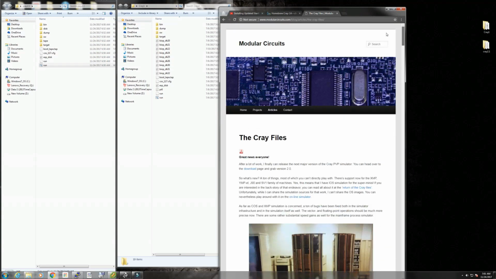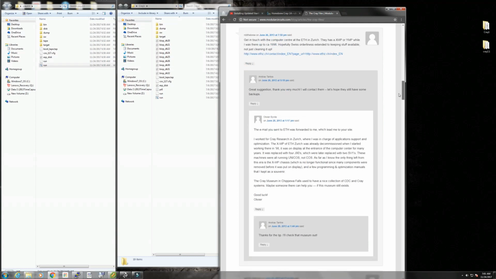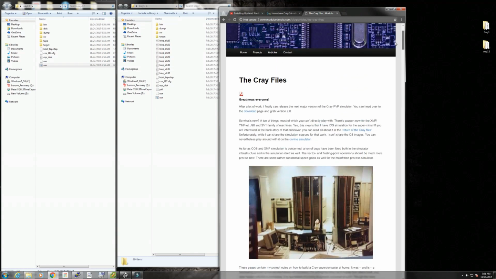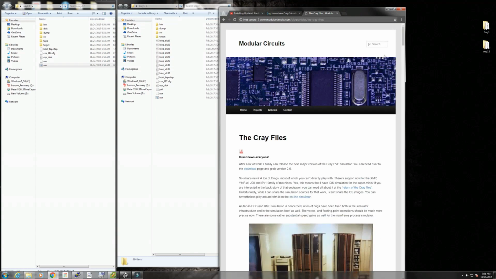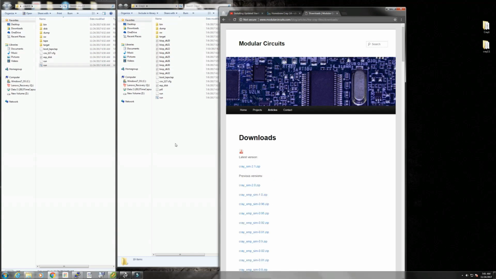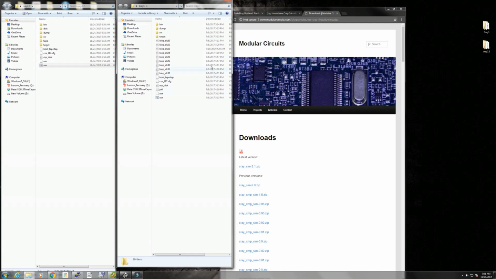Now it also runs on Linux, but I see that there are some problems compiling it on Linux, so I just downloaded the version from the web page. I found that from the last time I used mine, which was, I think, in July. There's now a new version released, actually just a few days ago.